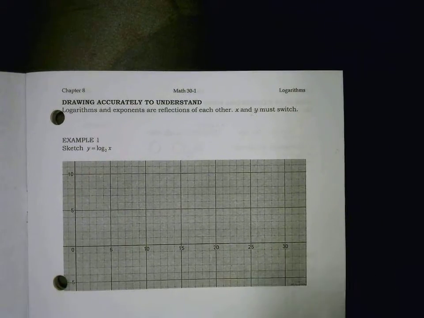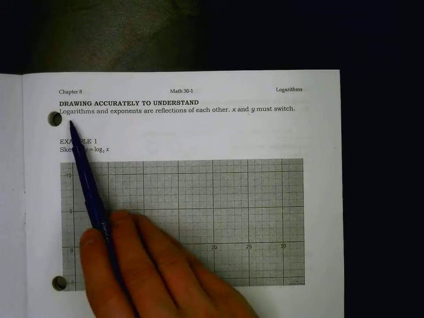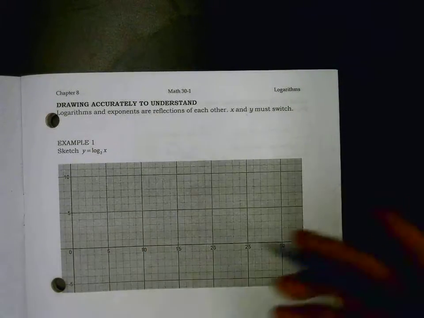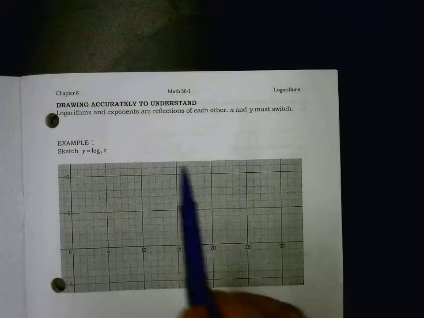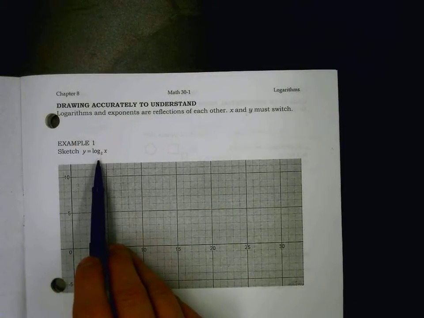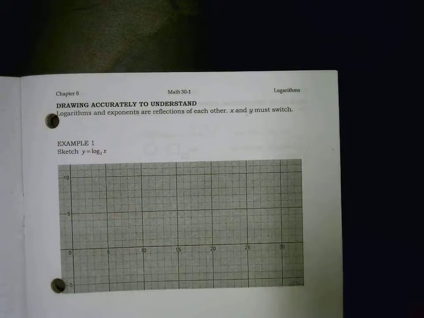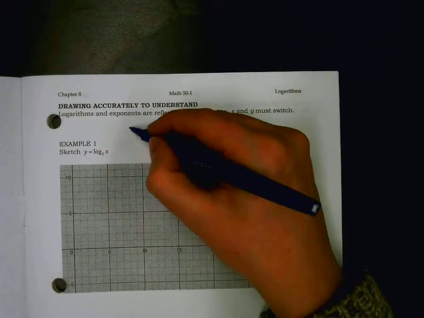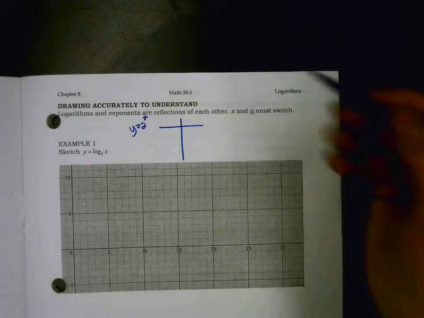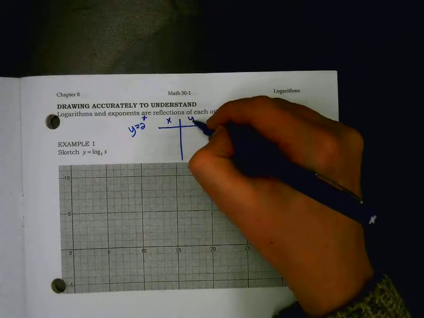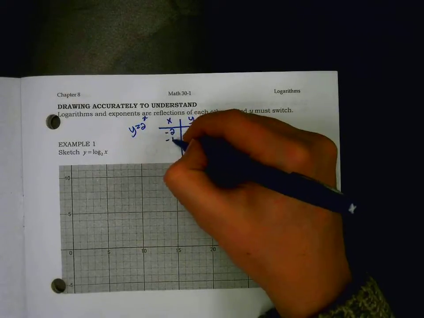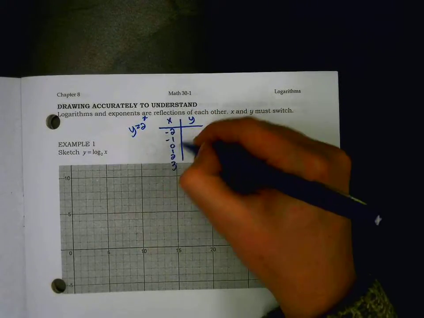So if you're ever asked to sketch a logarithmic function, it's probably easiest to think about it as an exponent first. We'll pick on something kind of simple, just like we did: y equals log base 2 of x. To graph log base 2 of x, you might actually think about its inverse, y equals 2 to the x. Pick some points on your 2 to the x, and then flip them.